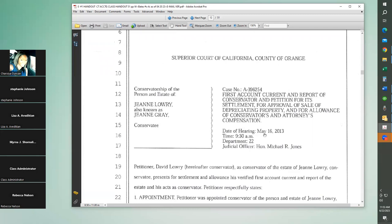If your hearing to get approved was in 2012, by the time May 2013 comes around, this judge is not even in the probate department anymore. It's happening a lot in Alameda, not Contra Costa so much, but down south somewhat. I'm seeing a lot of changes where judges are switching and going into different departments, and like half the time where I thought I had a judge who knew everything, now I've got a brand new judge. So I kind of like to leave this blank. Although when it gets down to the order part, I will put the judges in, because usually I'm doing the order off the minute order or something else.